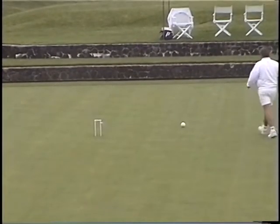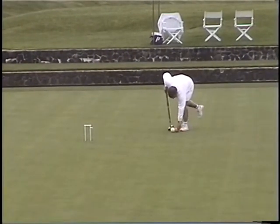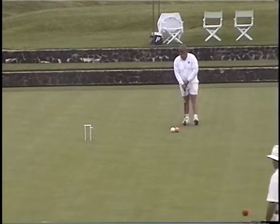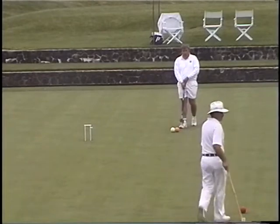But when you're doing a peeling turn like this, your priorities are changed. So you play a lot of shots where you're almost more concerned with the peelee rather than the striker's ball.